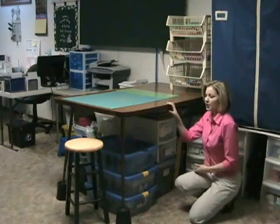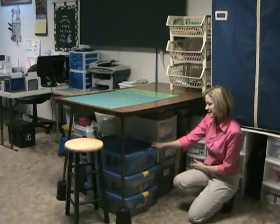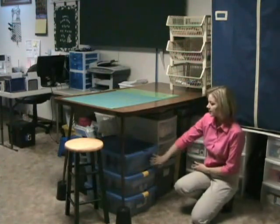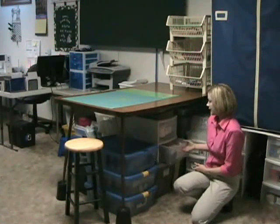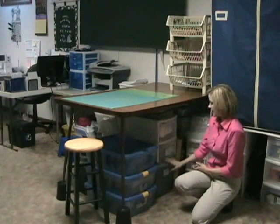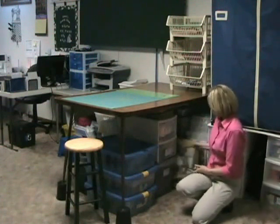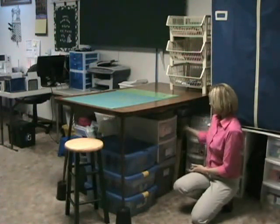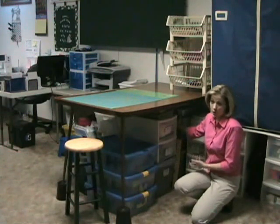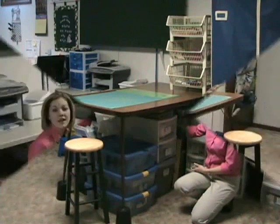Below my cutting table, I take advantage of as much space as I have, and so I have totes and drawers where I store things. These 3 totes have embroidery thread. I have scissors, zippers, shoulder pads, patterns, tracing paper, my light box hidden here. Then I have some totes back here of some projects that I'm working on at the moment and going to be working on in the next few months.